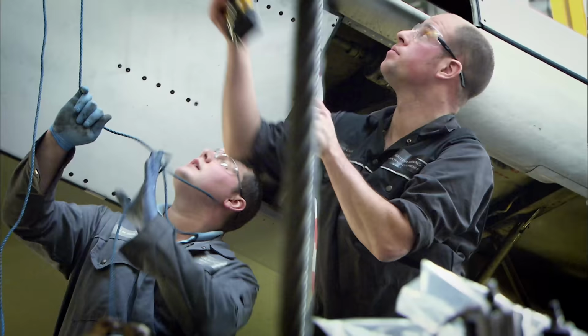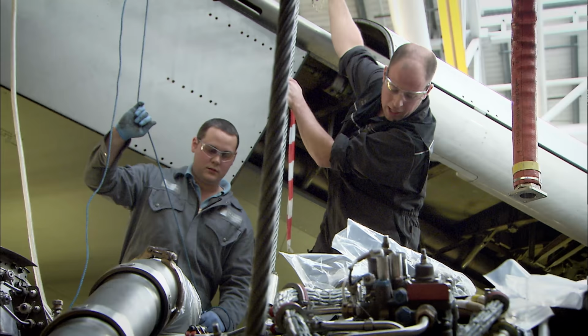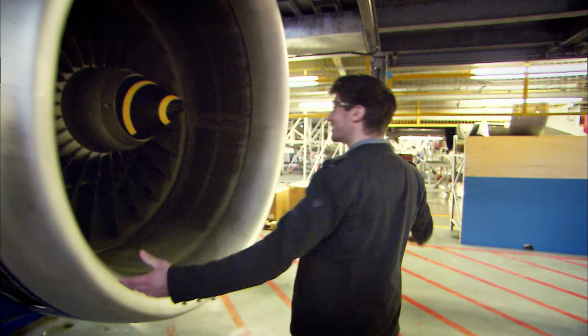So at the end of the day, Scott, when you go home, you still got that job satisfaction with you? Oh, definitely. Every day I go home and I see my little girl and she says, Daddy, how did your day in work go today? And I say, honey, today Daddy fitted an engine, not just any engine, an RB211. Oh, here we go. Full on impression now.